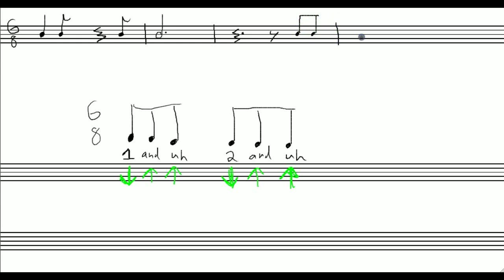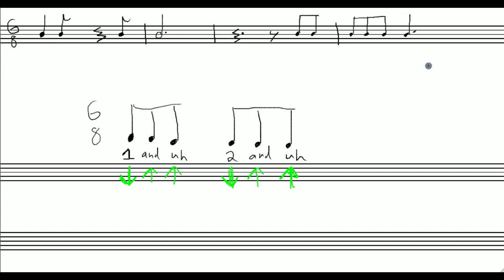And for our last bar, let's make 3 eighth notes, 3 eighth notes, and then a dotted quarter note.